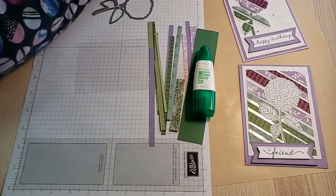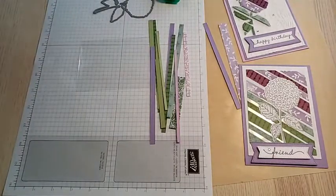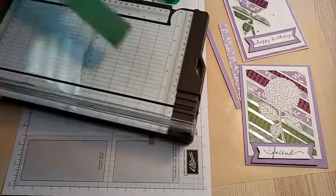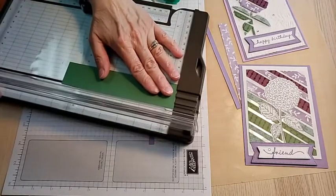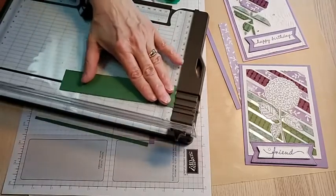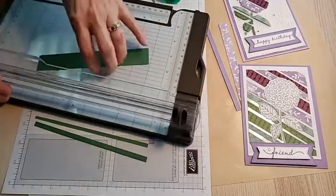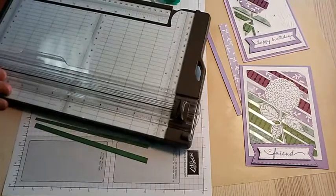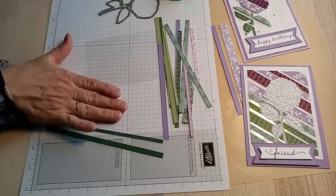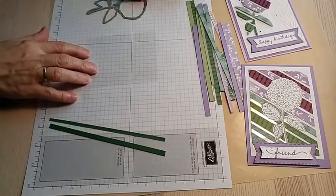I have a whole bunch of strips here. That green one's too wide. Let me cut a couple more of our Garden Green. I'm going to go really thin. I think we'll see the shape better with thinner strips. All right, and we're going to get started, and then if I don't have enough, I'll bring my trimmer back out. So I have my grid paper here because that really helped me keep my strips straight.